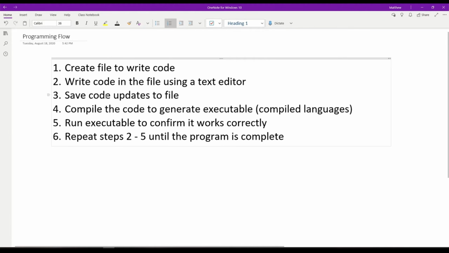Okay, so let's do that. I'm going to do it without any fancy text editor. I'm going to do it in the most generic possible way so that nobody thinks that this is something where you have to have VS Code or you have to have Sublime or you have to have Atom or all these tools. You really only need two things, and those two things are a text editor and the command line, really. So here we go.